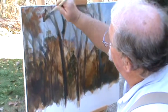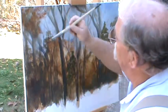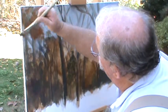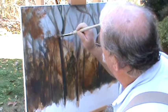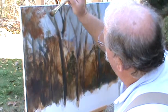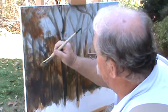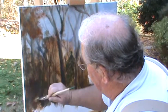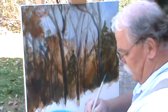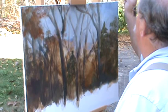Yeah, that's a good fall leaf color on top of all them other colors out there. Get it in there. Kind of look where the leaves, where the trees grow, where your leaves are out there. I have the leaves up here in the top part of these trees. And our sun's now shining back through there. Get some of that little color down into here and just carry it everywhere. And let your brush strokes show. Guys, ain't nothing wrong with brush strokes. And don't try to hide everything and move it out of the picture.